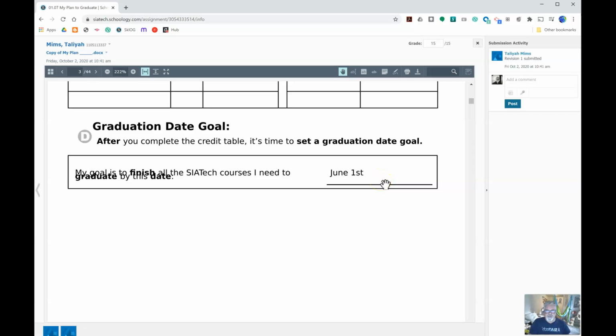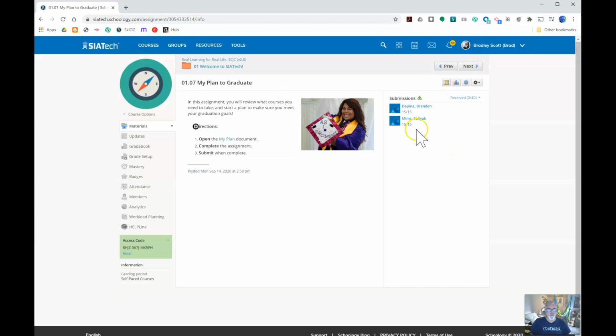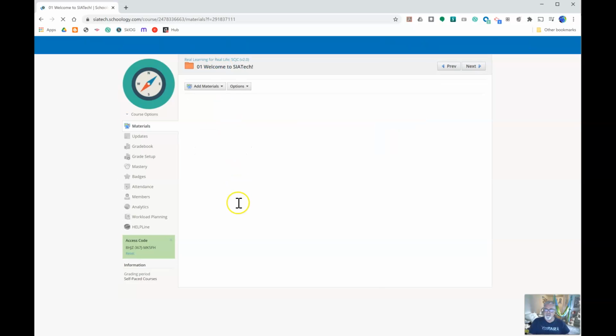It could be a really useful tool, not only in having them have a clear idea of what they need to do to begin with, but also a more realistic idea of when am I going to finish? That kind of thing. So that's that one. And like I said, we all should get familiar with this form, and we're going to have to help them with that because they can't do it otherwise.